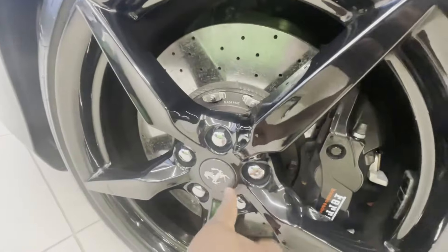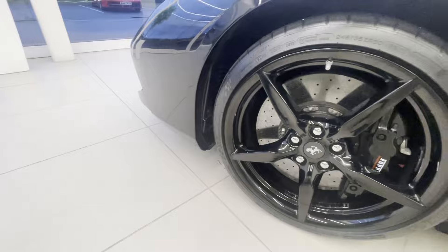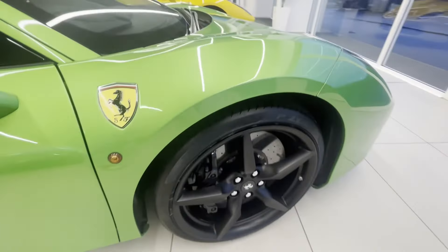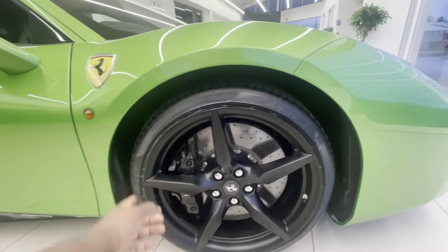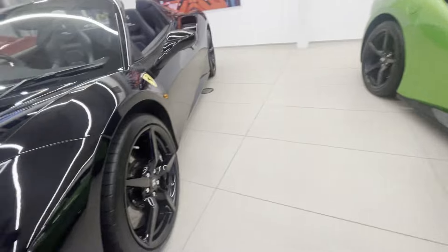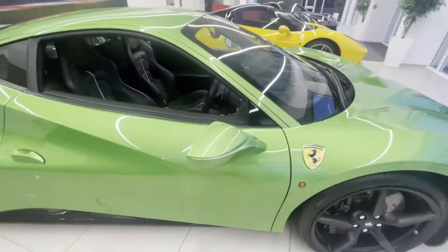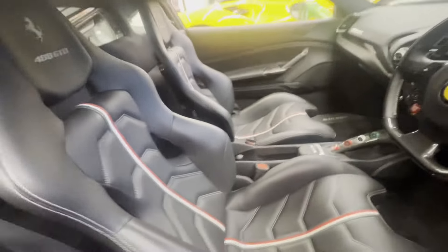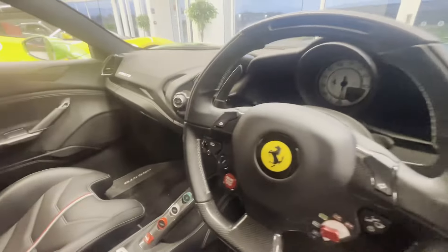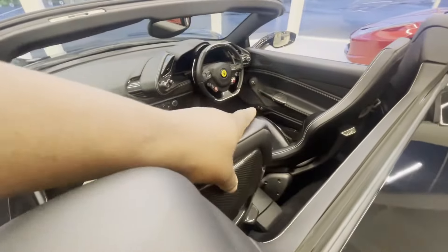This one has the carbon center caps, then you've got the black Brembo Ferrari calipers with carbon ceramics, and Michelin Pilot Sport tires. The other one has matte black wheels — I prefer the matte black, it just seems more suitable for this car. That one is on Pirelli P Zeros, which are not as good as the Michelins. Looking at the side piece, that's carbon fiber versus normal. On the inside this car has also been done in full carbon fiber — even these parts over here.